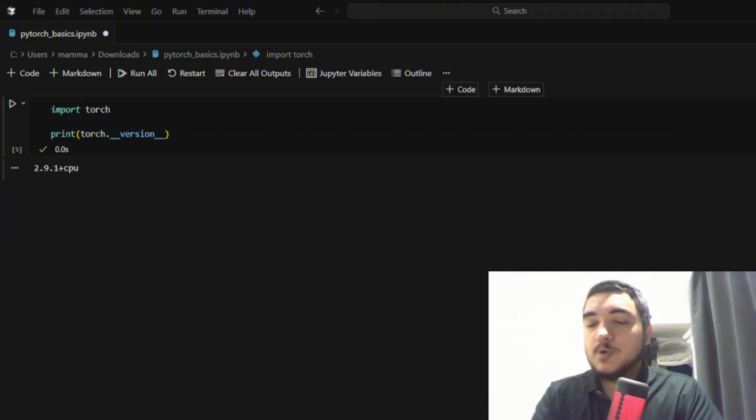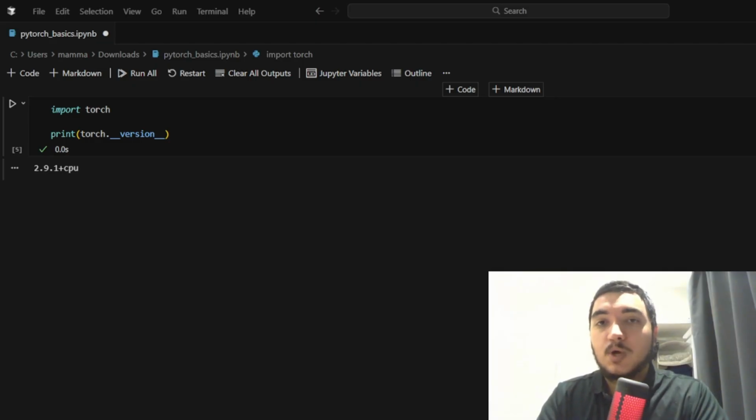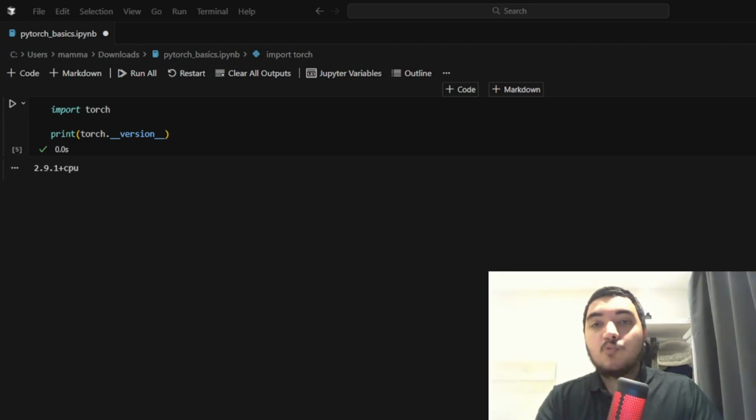And once you run that, you should see the version of PyTorch, and that means you have successfully opened the PyTorch library. Now moving on, we want to discuss tensors, because tensors are one of the most important concepts in PyTorch.